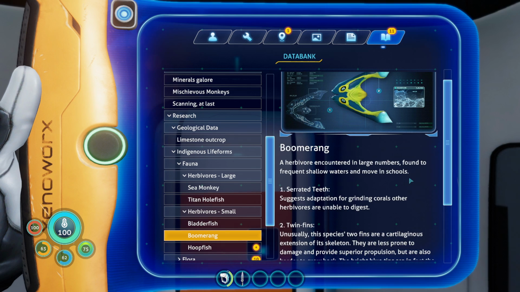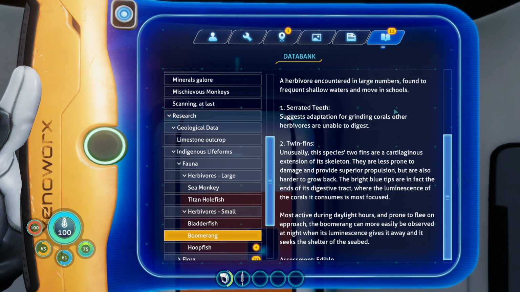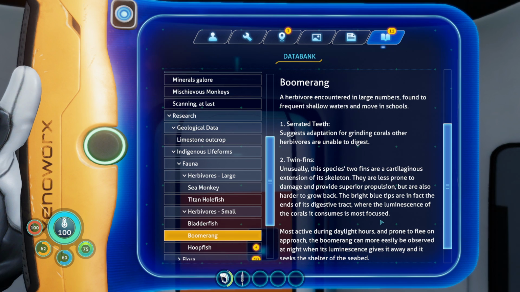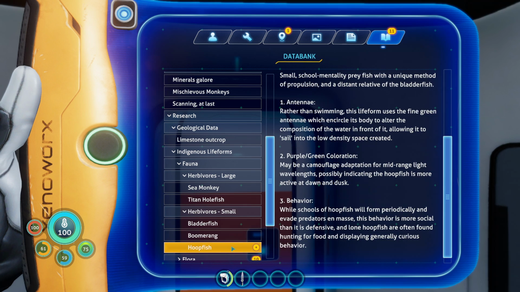Boomerang. Herbivore. Large numbers. Serrated teeth. Grinding corals and herbivore blood the other herbivores are unable to digest. Usual twin fin. Less prone to damage and provide superior propulsion, but they're also harder to grow back. The bright blue tips are in fact ends of a digestive tract, where luminescence of the coral consumed is most focused. Most active during daylight hours, prone to flee on approach. The boomerang is more easily observed at night, where its luminescence gives it away and it seeks shelter of the seabed.